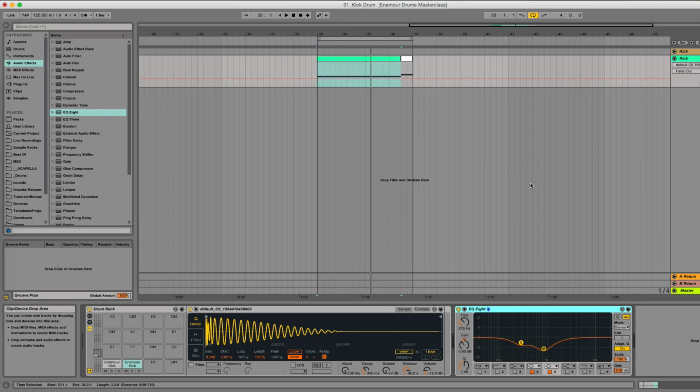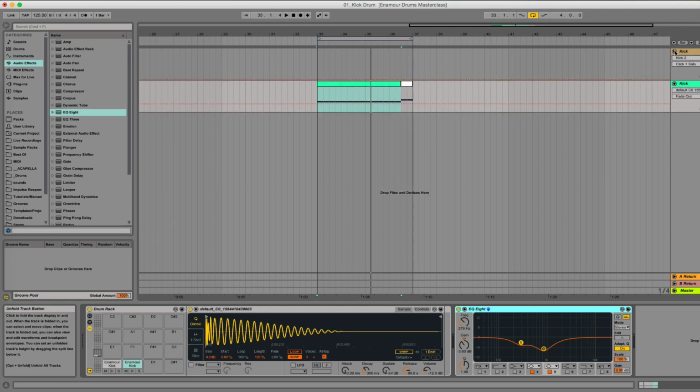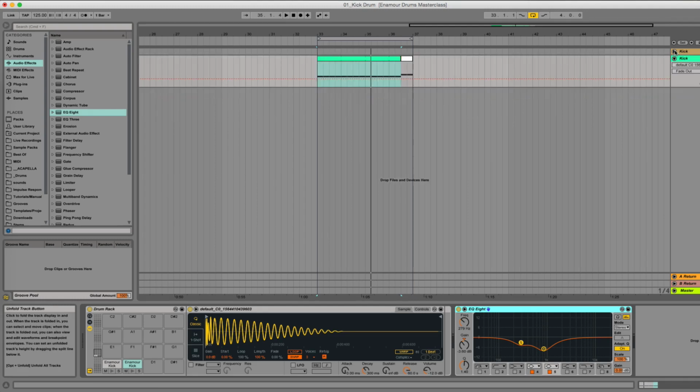We can always adjust the length or go back to the top plugin if we need to change the key of the kick or something like that. So in the next video, we will begin doing the rest of the drums, starting with the shakers and Foley sounds.